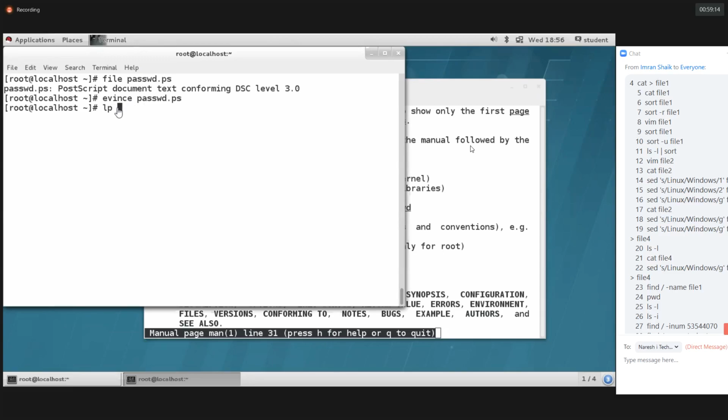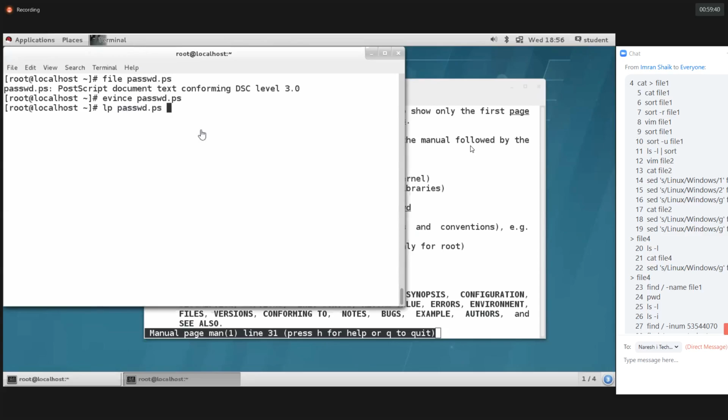If you have the graphical user interface, then you can use the evince command and take a printout very easily. It's not a big deal. But I have one command called LP to take a printout through CLI mode. LP, line print, and then we should provide the file name.